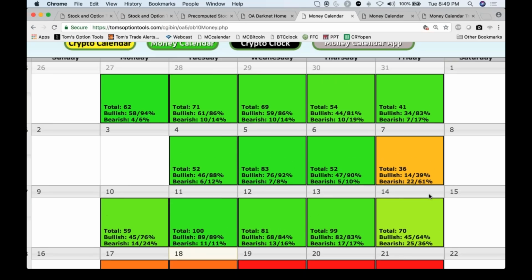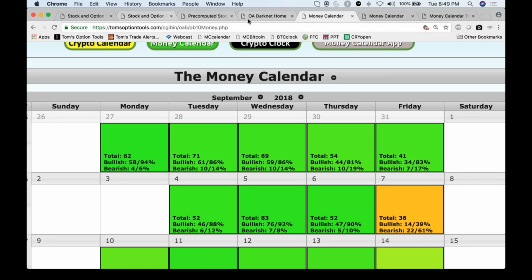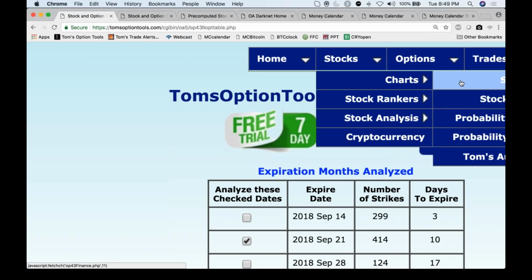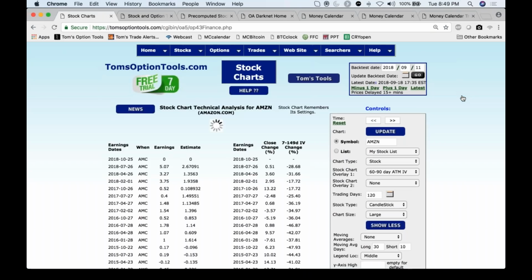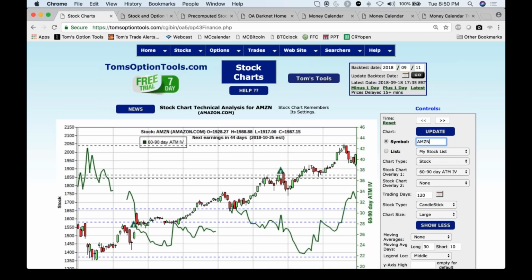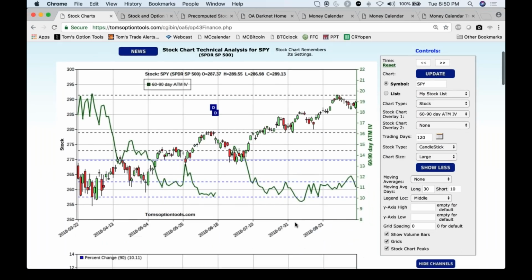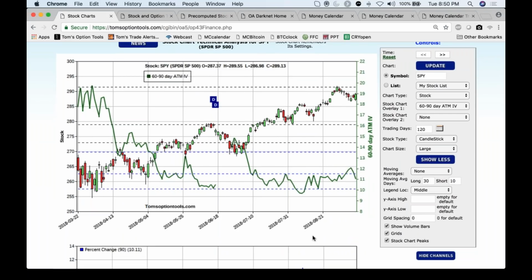All right. What has the stock market done since mid-July? Well, let's go back and take a quick look. I'm going to go back to stocks, stock charts. And this time we're going to look at not Amazon, although Amazon was a great one, but let's just look at the overall market, SPY. Let's take this back, because this is kind of important. You can see here's that July and here's that August. And then notice with the S&P, we had a little bit of a pullback.